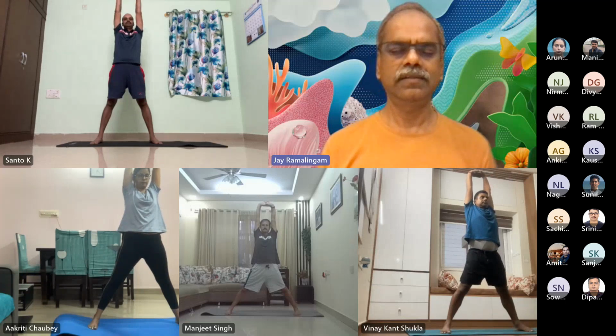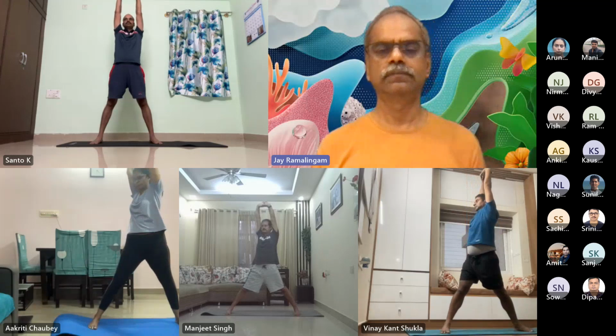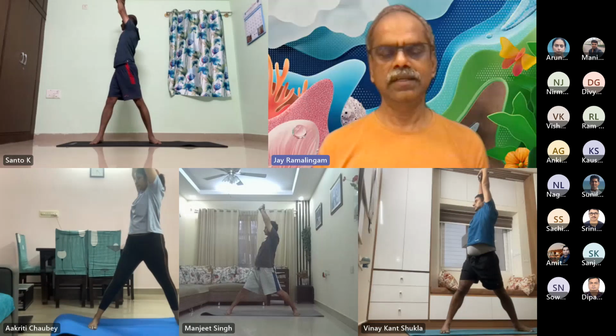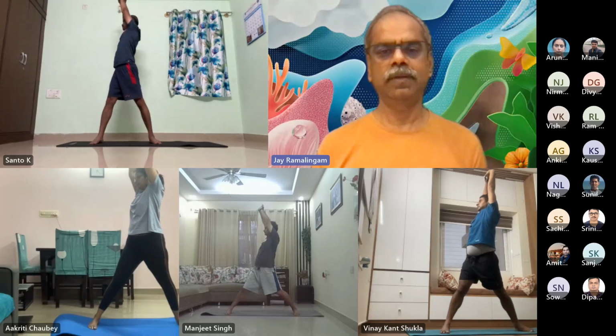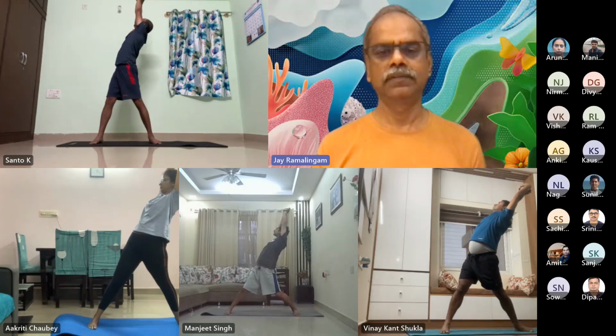Inhale, center, exhaling, twist toward the right wall, facing the right wall. Twist and face the right wall. Next inhalation, gentle back bend. Take your arms toward the left wall. Yes, toward the back.